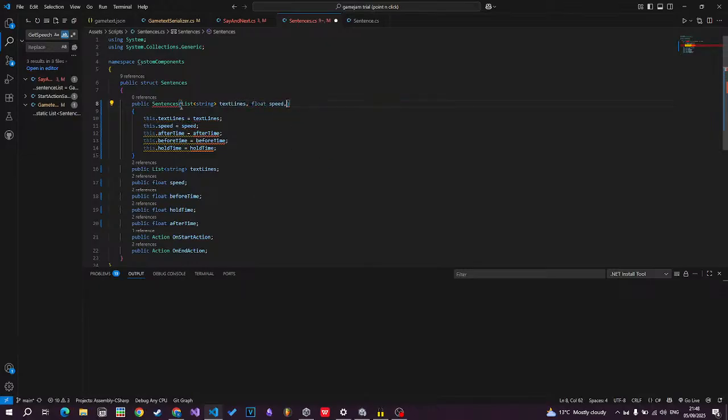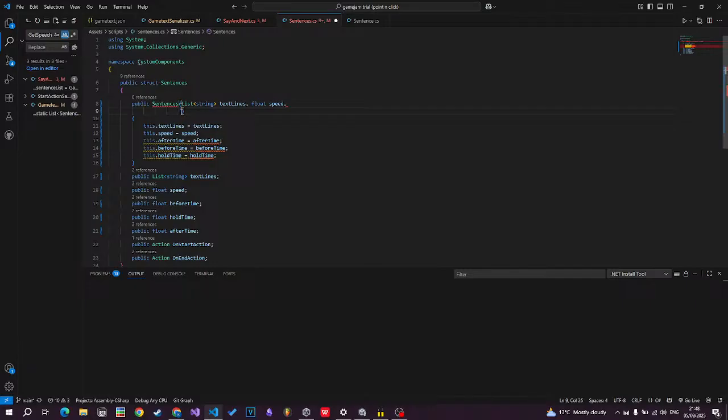Load speed. It's gonna be load capture time, load before time, load hold time. Okay, this works fine.